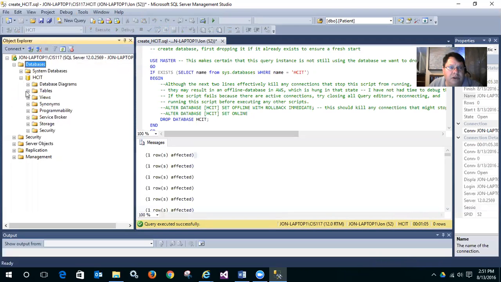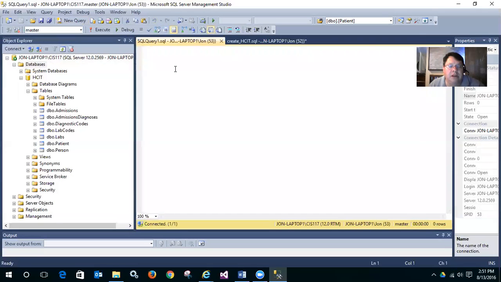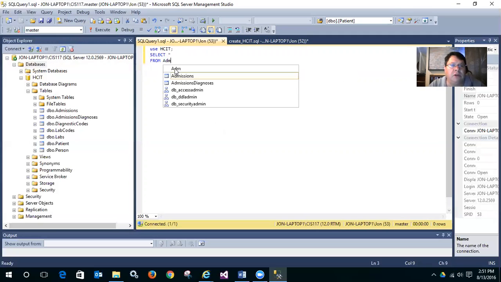If we expand the table view, we see that our tables are there, and we could even create a new query and say use HCIT, and a new entry in the batch: select star from, and let's just grab the admissions table.